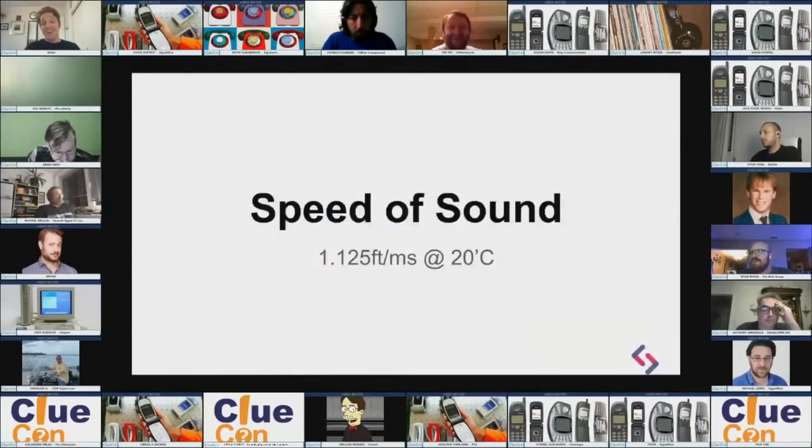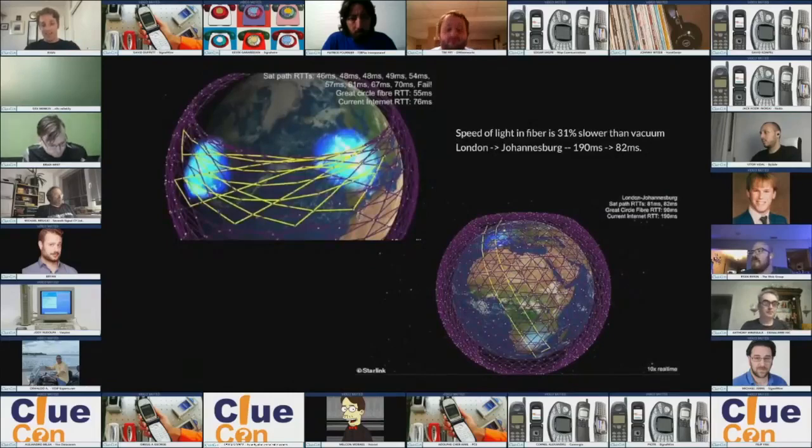My point of saying that is that the latency of something, when you're talking about video and audio communications, is extremely important. Why are these satellites important? Why is it important to get to Johannesburg faster? Why is it important to not have this line of sight issue?